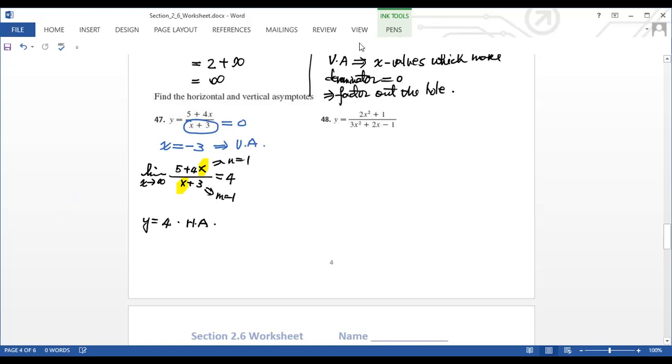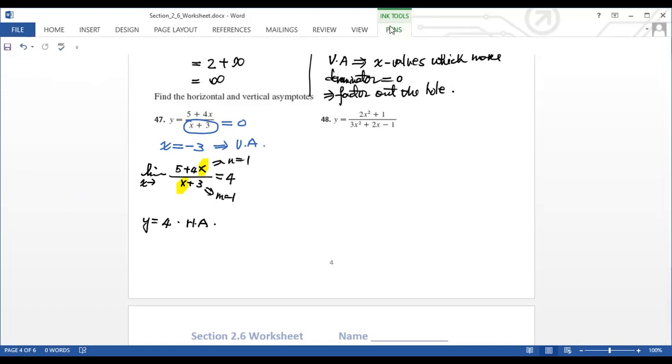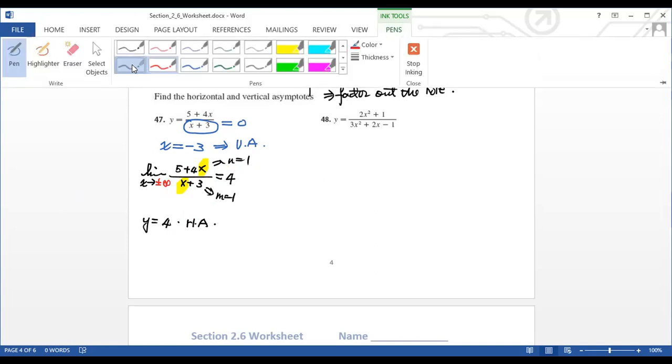In fact, for here, it doesn't matter. If you approach the limit from both plus or minus infinity, they will reach the same value because they have the same power. So it's just 4 divided by 1. Of course, if you have square roots and things like that, we need to be a little bit careful. Okay, now the second one.